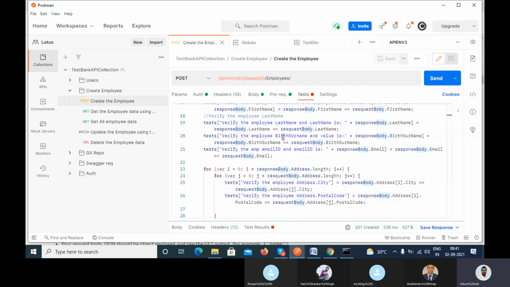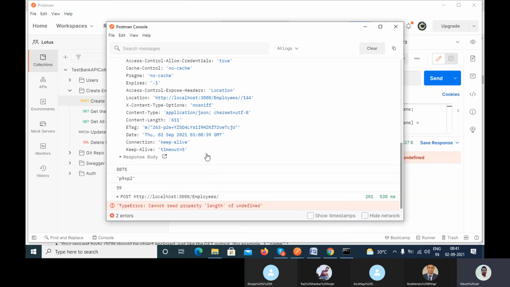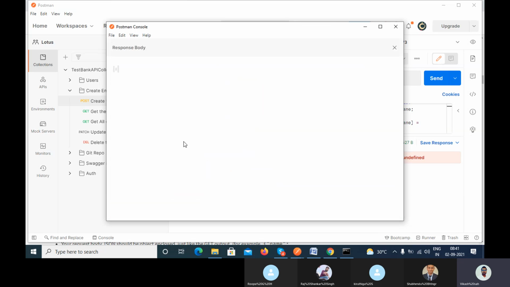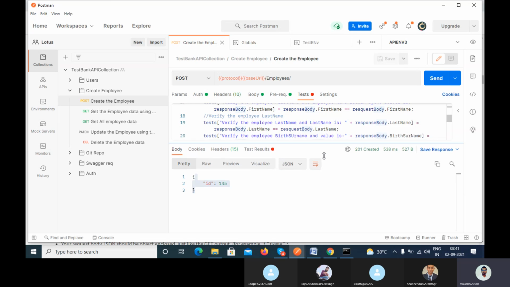Some mistake we are doing. You got the response successfully, and inside the response body, if you go here, the id is only here. Oh, that's why it failed.